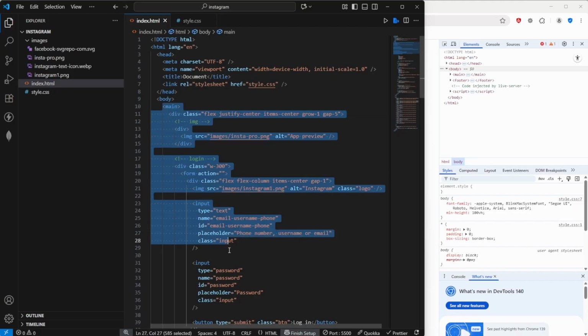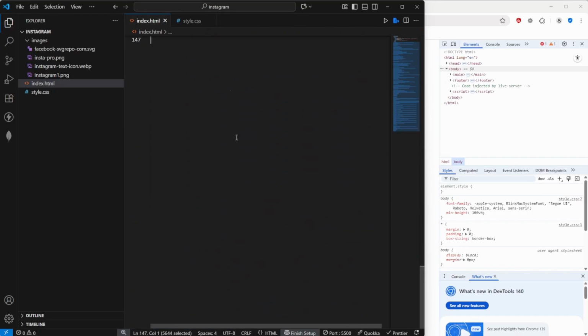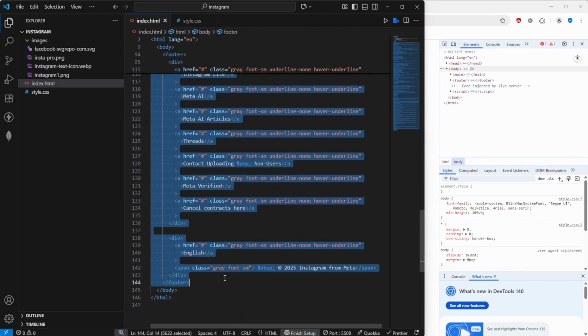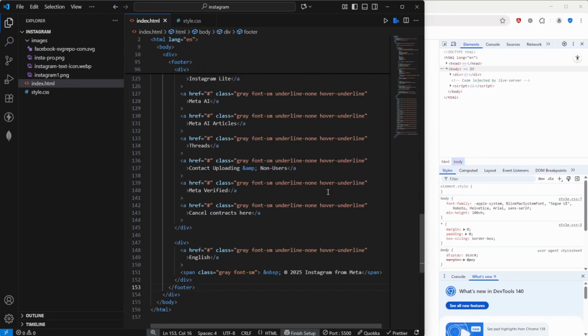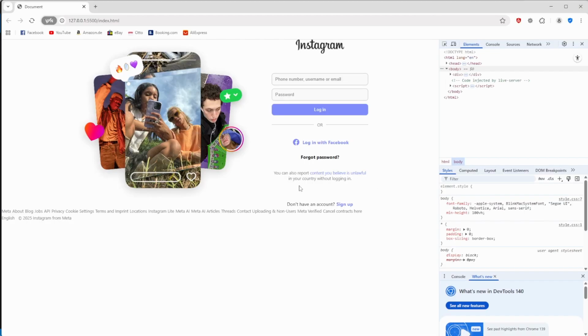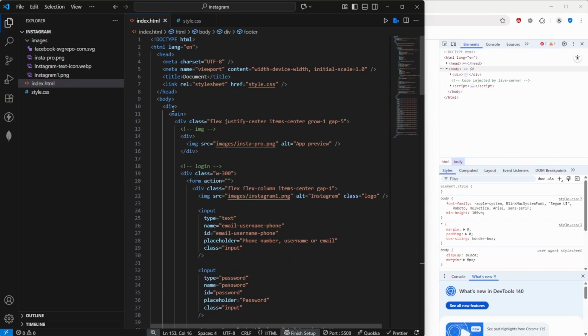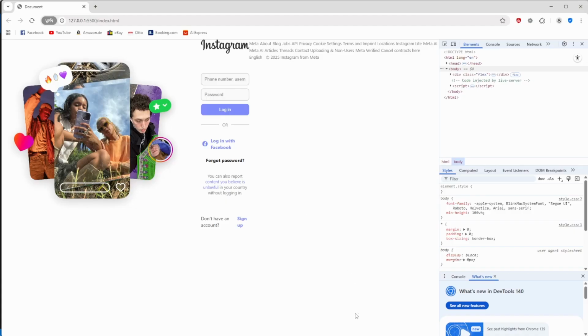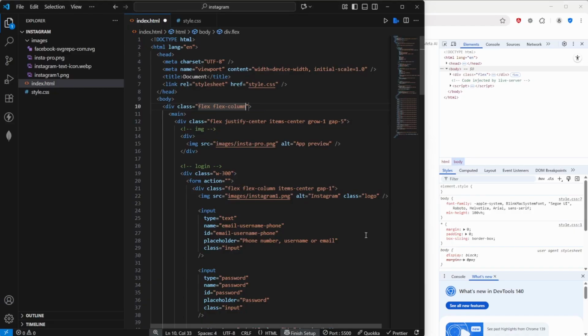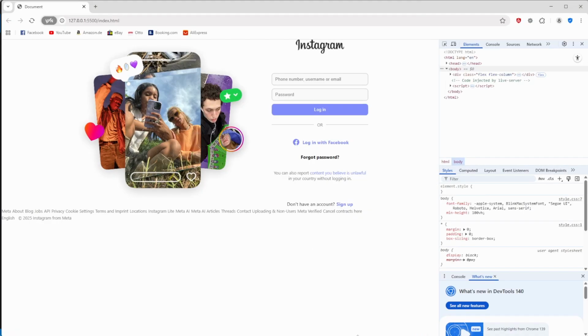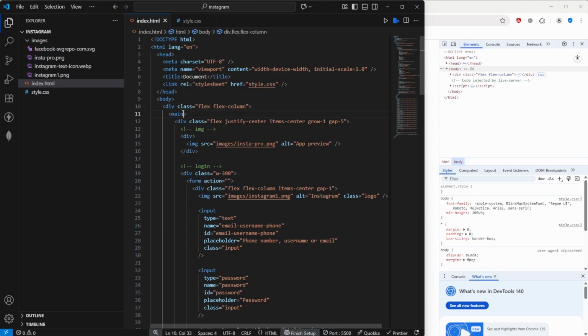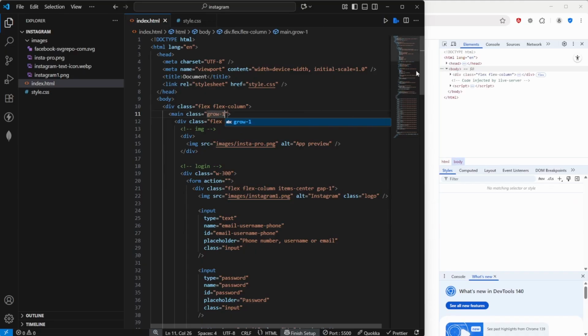So now essentially we'll wrap our main section as well as our footer section inside of another div, like so. And now we need to obviously have a flex box for both of these items. So we can say this div has a class of flex. Now they're aligned next to each other, which is obviously terrible. So we say flex column to get them in a column again. And now we want to have this main container basically take up all of the available space that is available to it. So we'll say class grow -1.